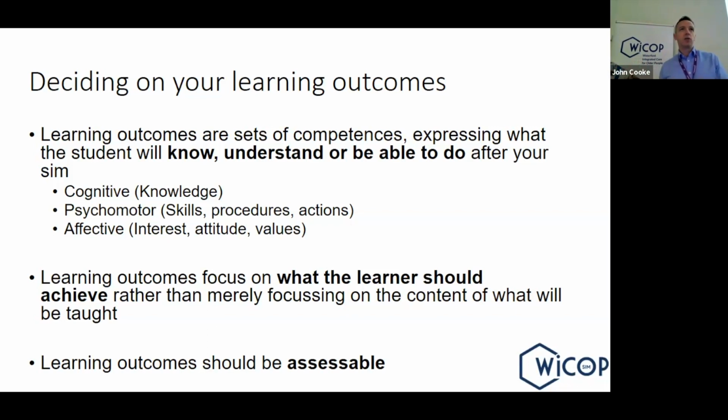It's important that the learning outcomes should be accessible. So there's no point writing a learning outcome if you can't actually determine whether or not the person did it in the middle of the sim. So you have to be able to write it and design it in such a way that if you're there as the facilitator, you can say, yes, they did it or they did not do it. And if they did it, how well they did it. So you need to write them in such a way that you can actually provide feedback on them afterwards.